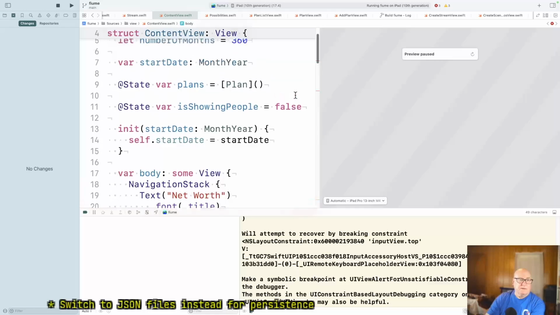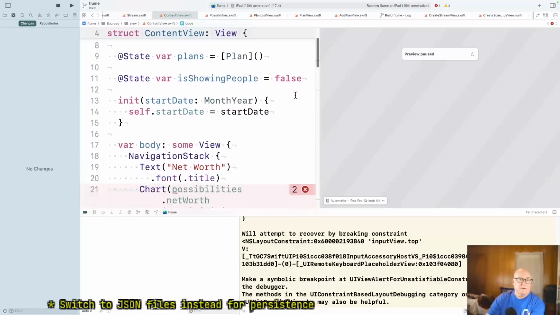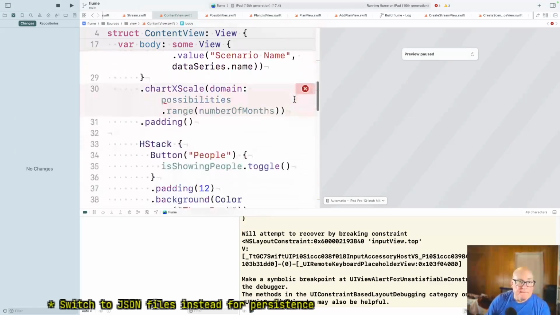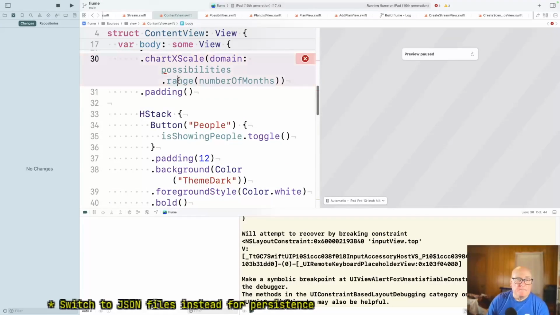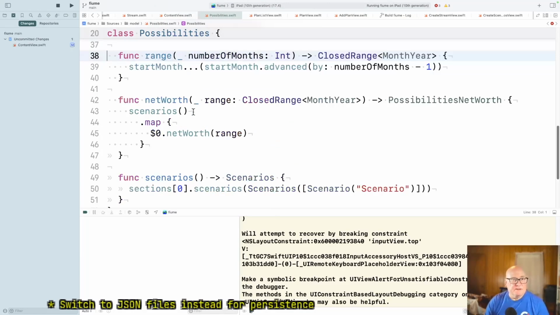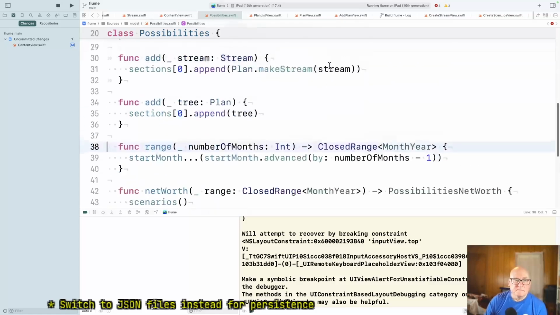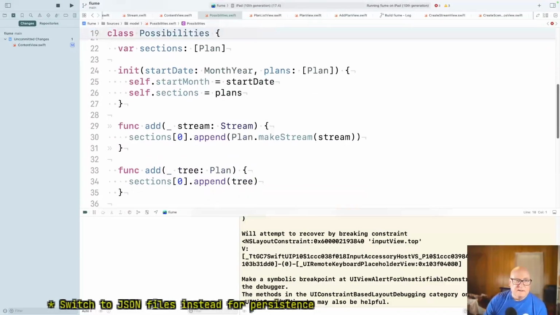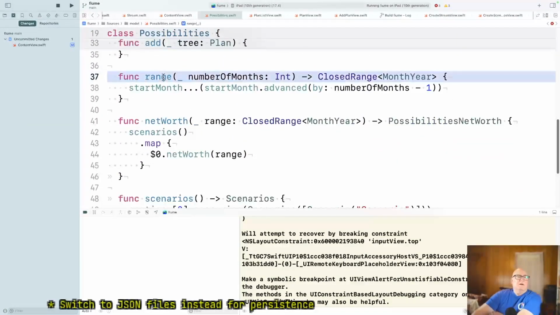Possibilities, net worth. Possibilities dot range. Well, that seems like it. I don't know if that belongs here.